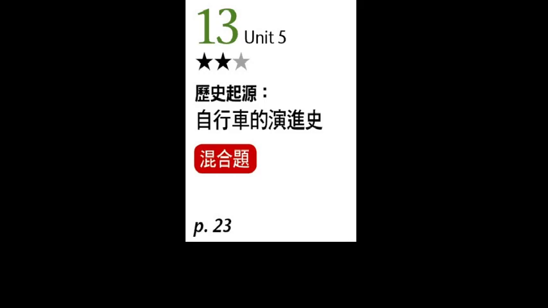The next step in the bicycle's evolution came in the 1870s with the introduction of the penny farthing. So we're talking about the bicycle's evolution. Evolution refers to the way in which something gradually changes or develops. So you can talk about the evolution of the smartphone from the time it first came out, I guess the late 1990s, to the way smartphones are used today and all of the features that smartphones offer. So when you talk about the development of smartphones, you're talking about its evolution. And here, of course, we're talking about the evolution of the bicycle.